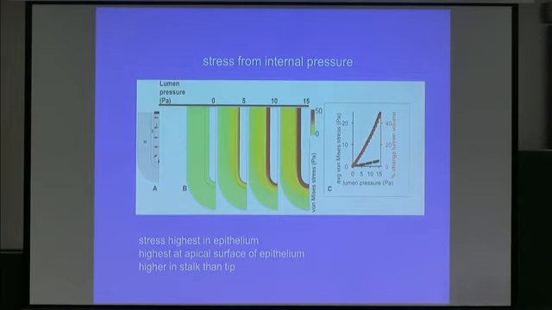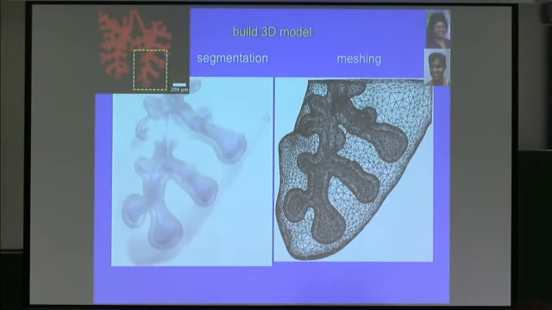And then we can ask, how is that going to affect the branching? Well, where does the branching go on? The branching isn't from this inside layer. It's from the tips. Well, it's from perhaps the inside layer nearest the tip. But it's hard to see what's going on other than that the highest stresses are in the inner tissue. So we really need to go look at more of a native geometry. And so we had to segment from a 3D stack the different tissues to stick into our pressure vessel model and mesh it.